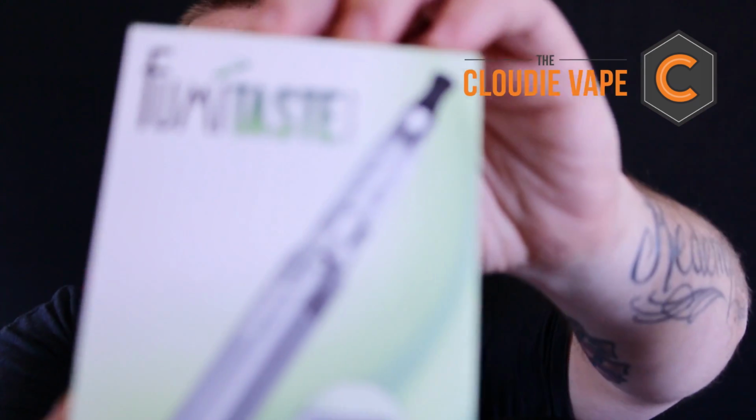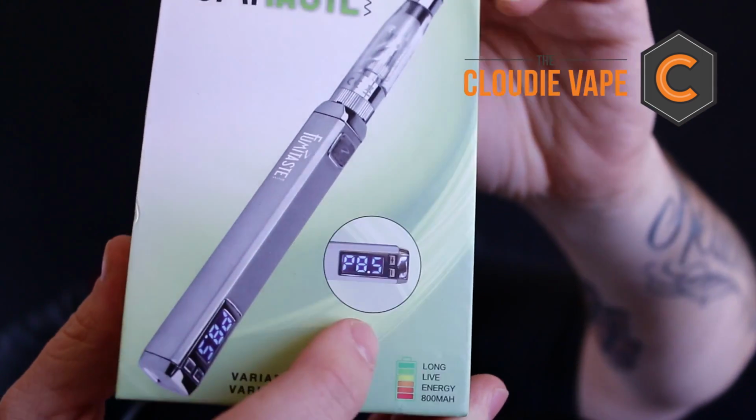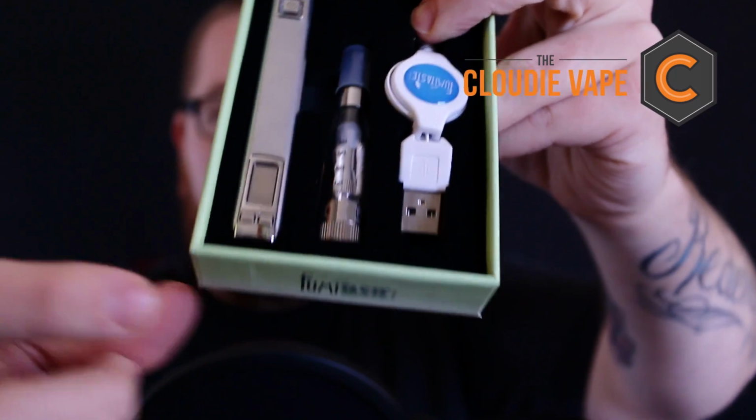I'm trying to keep it short, but going back to this starter kit, I just want to show you a little bit about the stuff before we actually talk about how this works. Fumi Vapor has this thing called the Fumi Taste. It looks a lot like the iTaste VV3, and it's going to have a clearomizer in it. This is not going to be a high-end starter kit, because I started off on something just like this. Then I moved up to like a Pro Tank, and that's all I needed at the time. I just needed something to let me reduce my traditional tobacco intake, and so that's very cool.